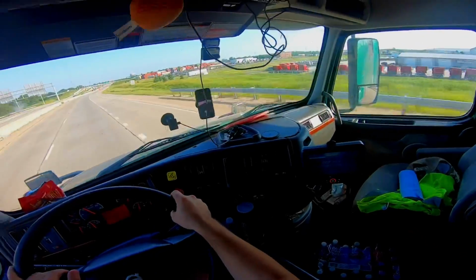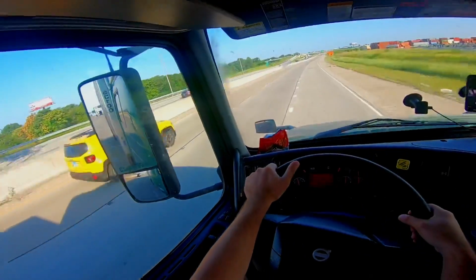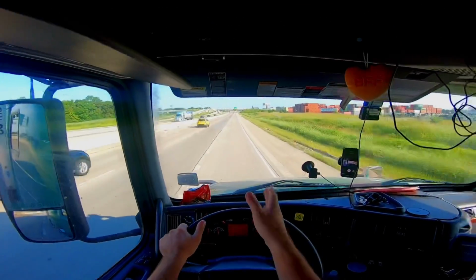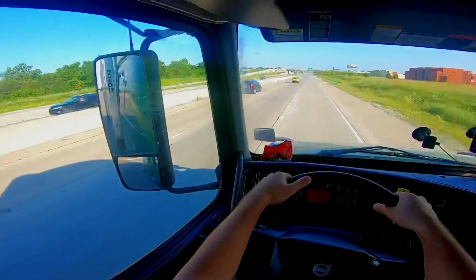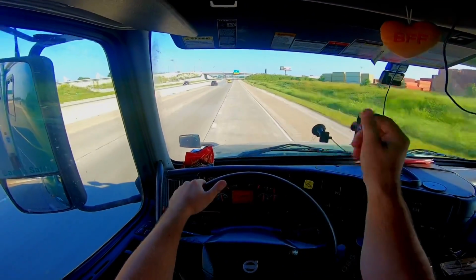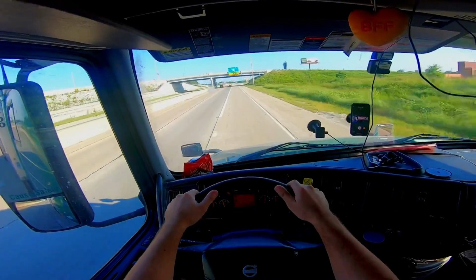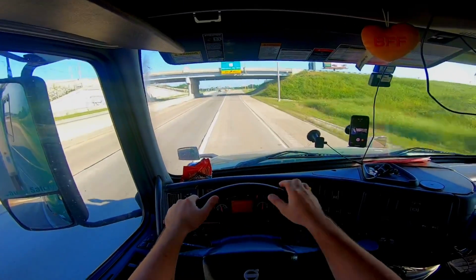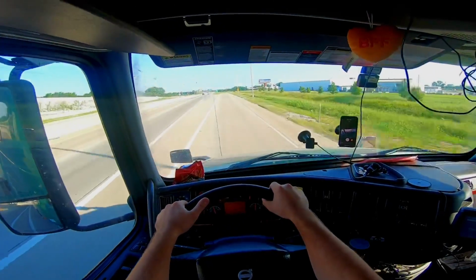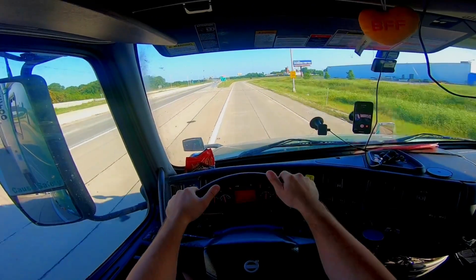Oh yeah, and turn radius in this thing is absolutely insane. With the Classic, whenever I'm parking, I have to fix myself a couple times before I can actually get into a spot. And with this thing, I end up cutting my trailer, if you know what I mean. I literally start turning the other way too fast because I'm used to, in the Classic, not having this good of a turning radius.